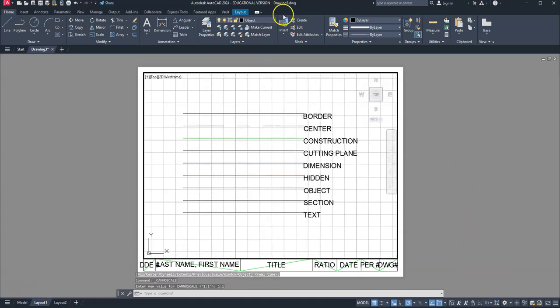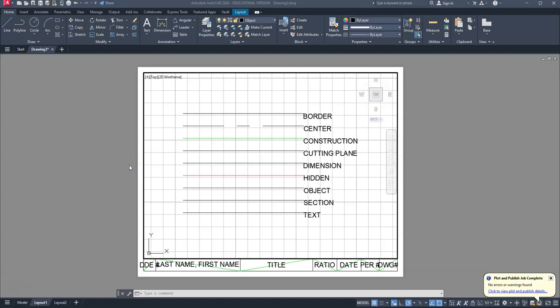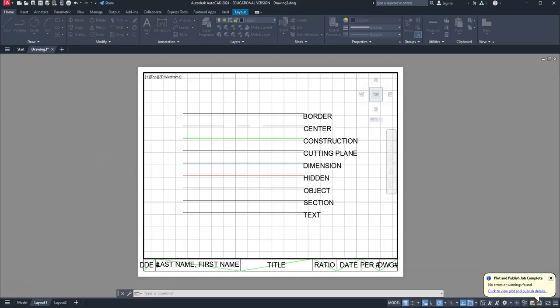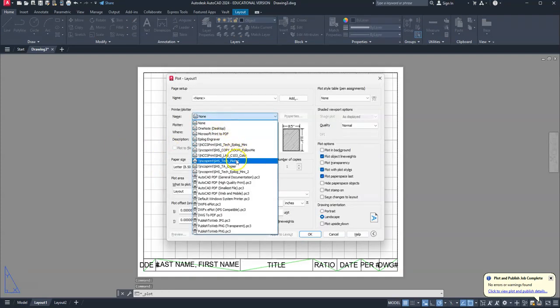From here, I don't need to save my drawing, but I'm going to print my drawing. I'm going to go briefly through printing. If yours doesn't look quite right when you go to print, make sure you check out the video about print settings. So I'm going to click Control P for print, select my printer.